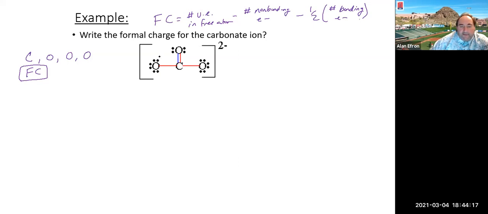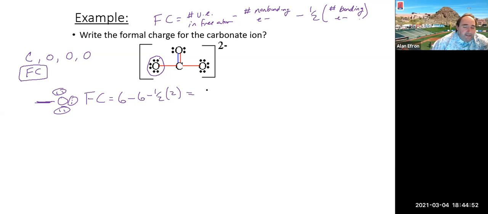So let us start with, it doesn't really matter, I suppose, this guy here. So that would be our single bonded oxygen. Just like we saw on the previous one, this is going to be 6 for the number of valence electrons in normal oxygen. In this particular case, it does have 2, 4, and 6 non-bonding electrons, minus 1/2 the number of bonding electrons, which is 2 because it has 1 line. And that is going to give us 6 minus 6 minus 1/2 of 2. That is a -1. That means that the oxygen here is going to be -1. If we do the same thing for the oxygen on the right, it will come out exactly the same. So that's going to be -1.